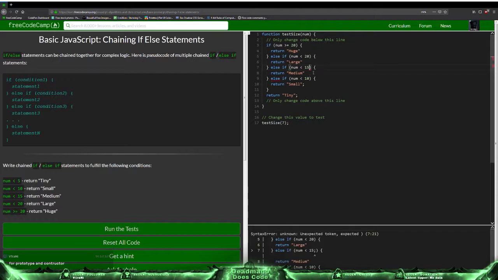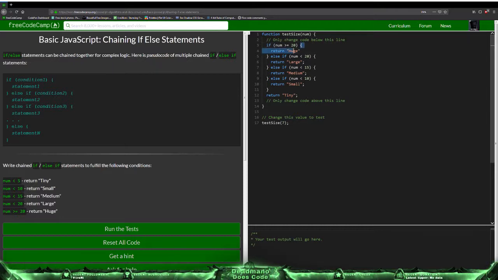I keep forgetting these freaking semicolons. You need the semicolons, don't you? Oh wait, you don't need semicolons if it's in a block like this and it's the only one, right? You don't need semicolons then, if I'm not mistaken.